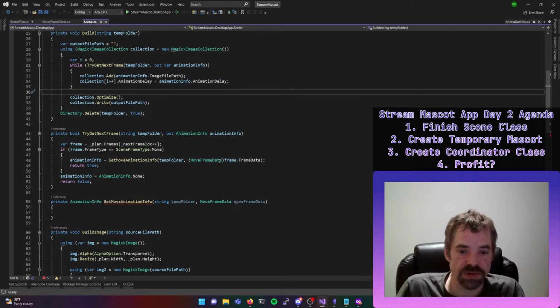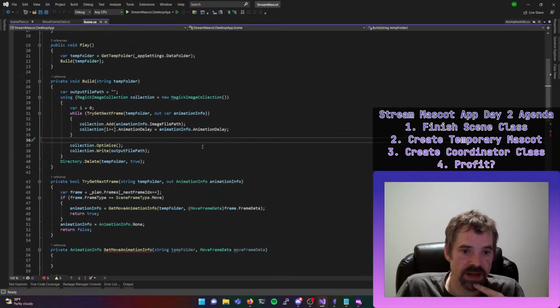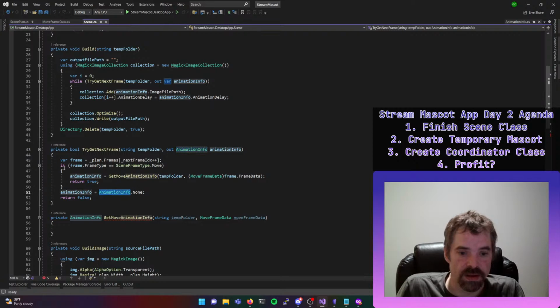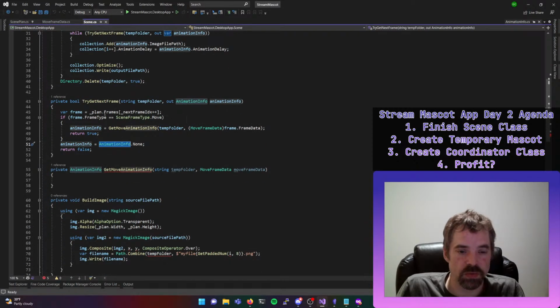So this will need to calculate how many 1/100ths of a second of delay between frames is desired by the plan that we gave it, and that's what it'll need to feed into this animation info that it's providing. All right, so what it's doing is it's saying go through all the frames, give me the next frame. If the frame's a move frame, which is the only kind of frame we have right now, then get the animation info for that frame.